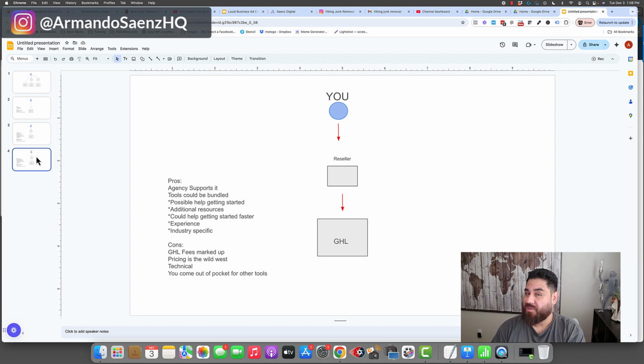There's other companies floating out there right now who are offering unlimited everything for like $99. Again, they're not going to be sustainable at that price because you've got hard costs that you can't possibly sustain at that price. So you've got to be careful with these resellers and ask the right questions.